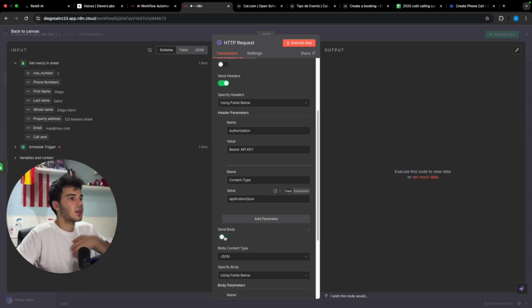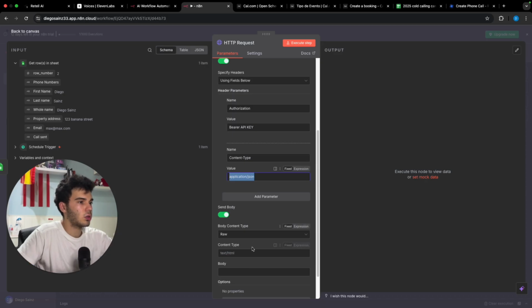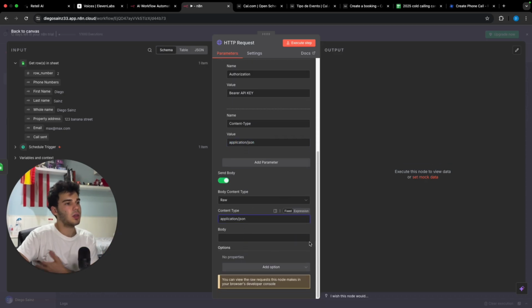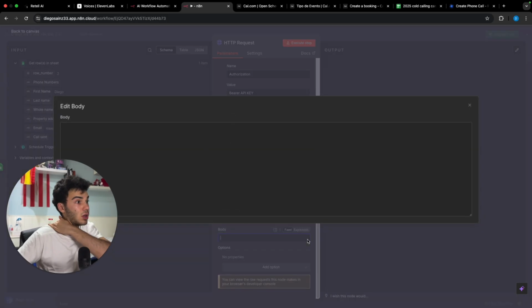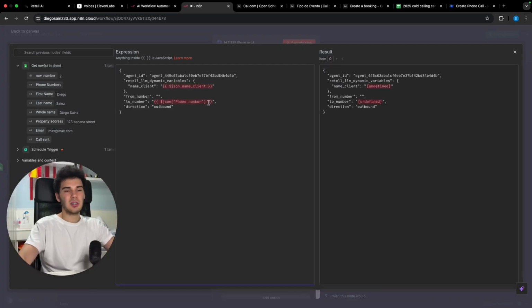Okay, and now let's add the body that goes here. Let's click here, let's go with raw, let's go also with application JSON, and let's add a body where we have to include the assistant ID, all the information like that. You're gonna have it right now placed here. Okay guys, so here I have introduced, in this case, all the JSON part. So here, what are we gonna be changing? We're gonna be changing the variables. As you can see, it's a piece of JSON, really easy.